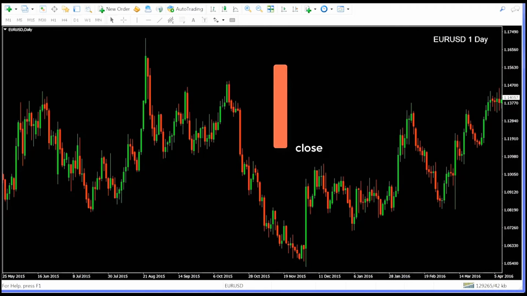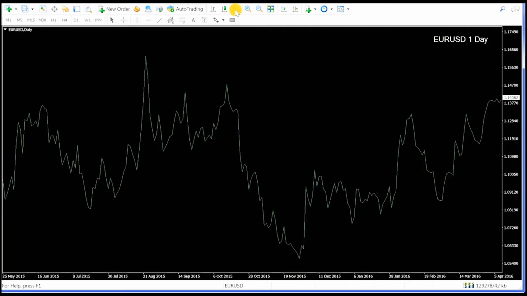And the best way to do that is to not use the candlestick chart, but to toggle over to the line chart. And we do that by clicking this line button here. Now you can see here, all is a lot clearer. What we need to do now is plot in our support and resistance lines at key turning points, or levels that have been respected more than once, so basically twice or 3 times.